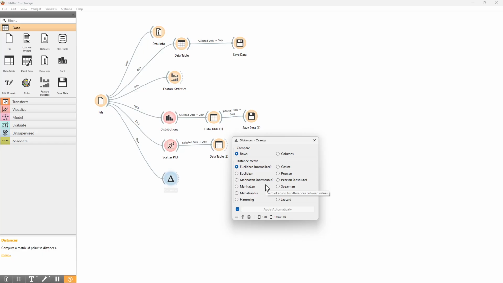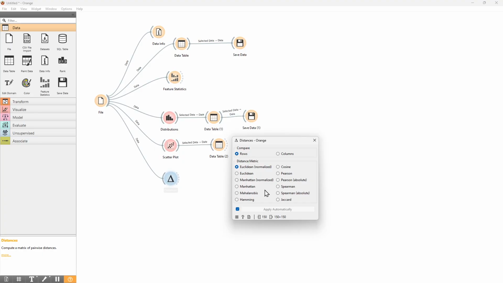Generally, Euclidean distance is the best one to go with. It's the most used one, and unless you know exactly what you're doing, probably you will go with Euclidean. But then, of course, if you have text data, for example, this is not going to be useful. Probably Jaccard distance will be more useful there. So you should definitely understand what these distances are, when they are used, what they mean.